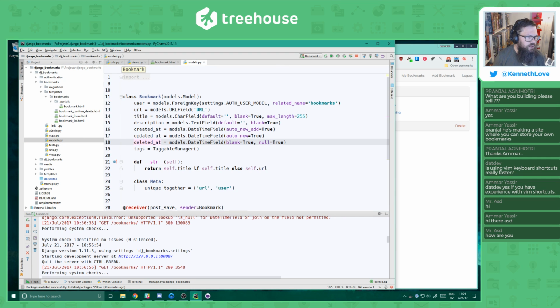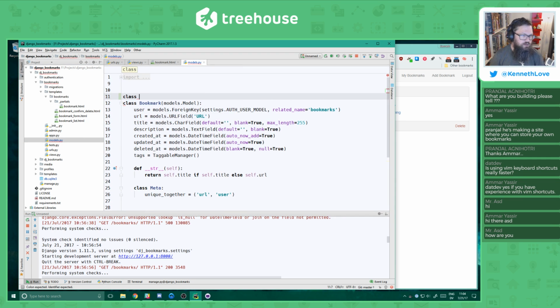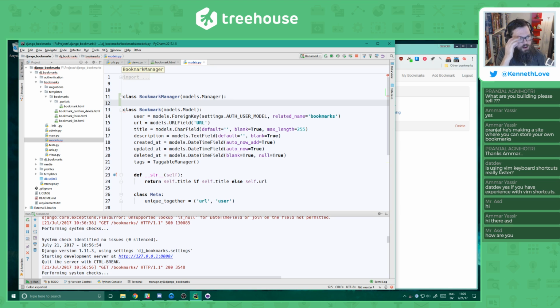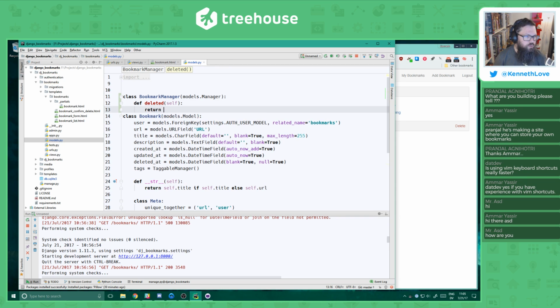So let's do that. So we'll create class bookmark manager models.manager. And let's say def deleted, and we'll return self dot get query set dot filter deleted at is null equals false.